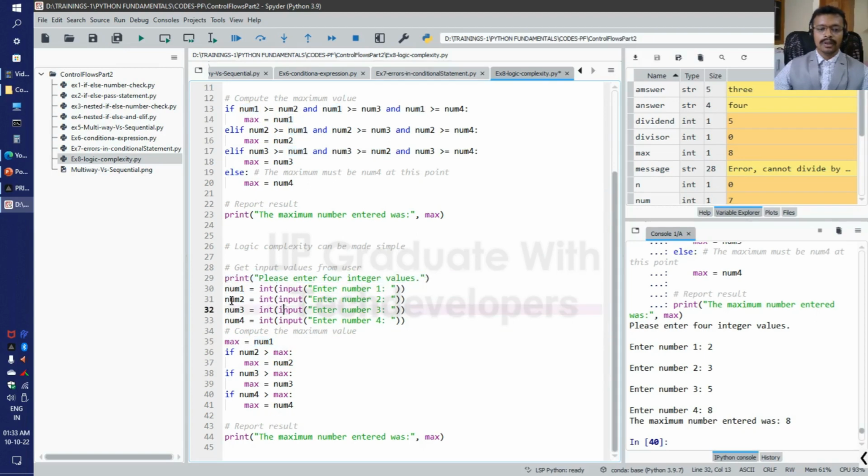You can even reduce these lines of code using a while statement and store all these numbers inside a list.